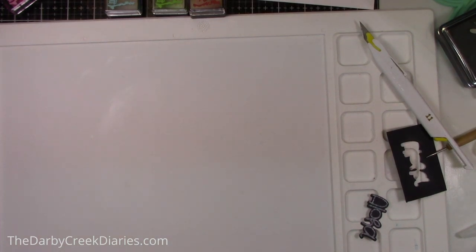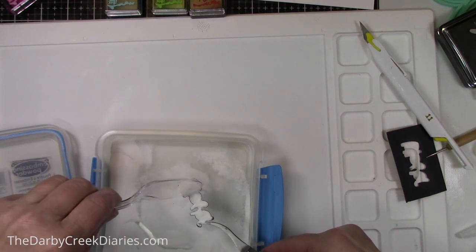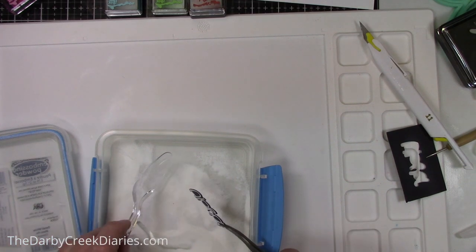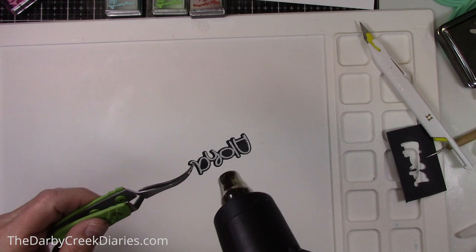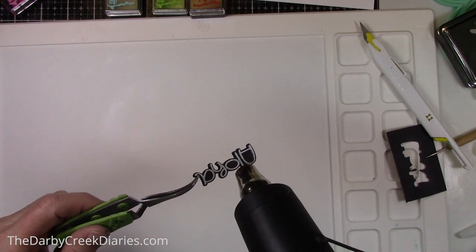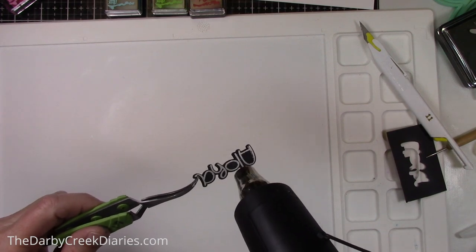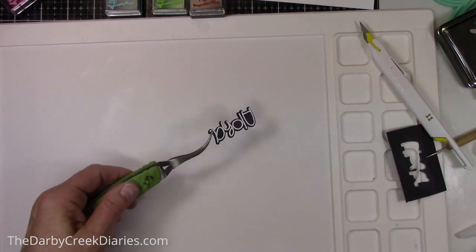So I'm going to go ahead and add Hero Arts Embossing Powder to this and use my heat tool and be back in a second. I grabbed my embossing powder. I put my white in a bigger tub like this so I can spoon it on. It's just way easier than doing the over the paper thing. And I don't tend to spill as much, which for me is a big plus.